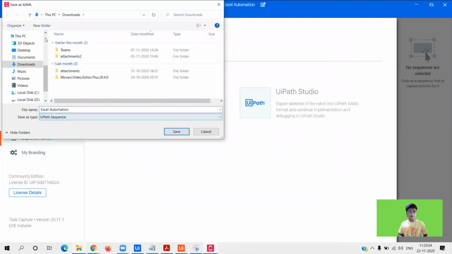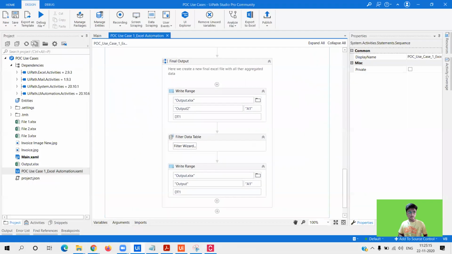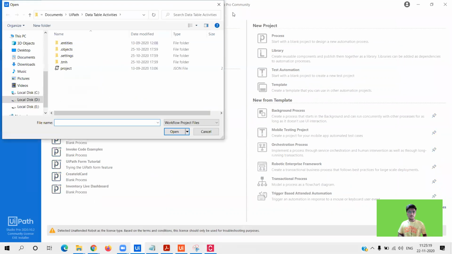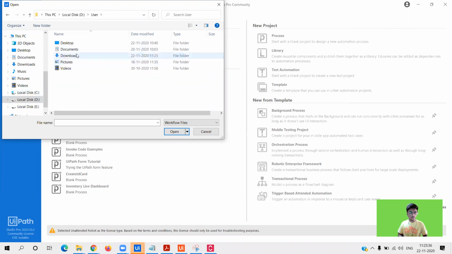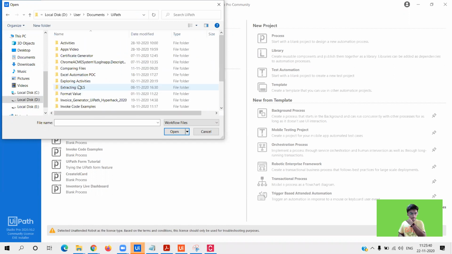Now this is my UiPath sequence. Let me go to downloads and see. It's in D user. Okay, let me go to D user documents, and where is it?